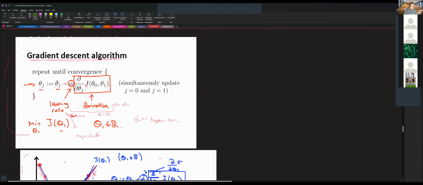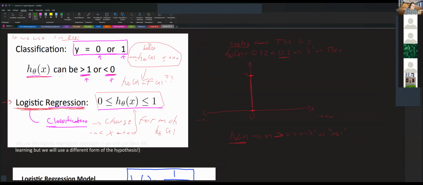This is the general gradient descent, but also how it's done with linear regression and what it looks like. And of course, we will learn about the cost function of what is called logistic regression. So the form of the hypothesis is called logistic regression, but this we will talk about next time. But before we stop here, a little heads up on what we're going to do.